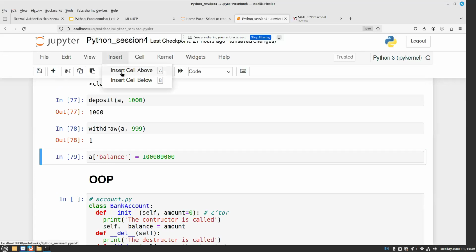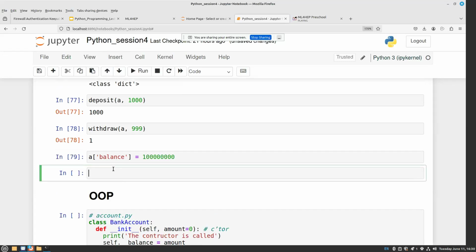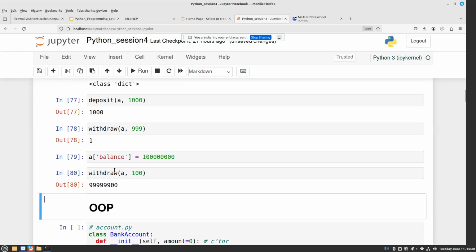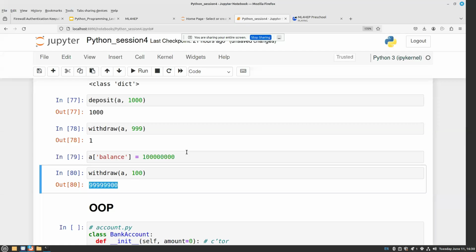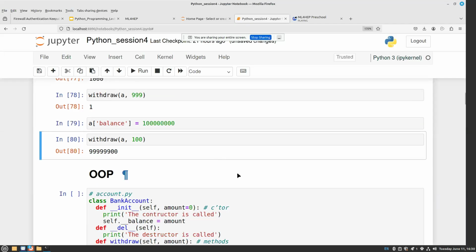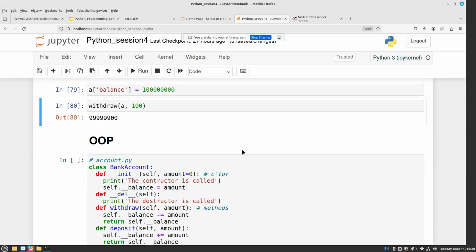Now you can call some other function. You can say withdraw 100 rupees, and then you will see that you still have a lot of money. So it doesn't really mean anything. With Python, it's a so-called bad thing that Python cannot hide the data from you. It exposes the data to you, and it's up to you to work properly. So this is one way, but in the object oriented strategy, you would never return me the data directly.